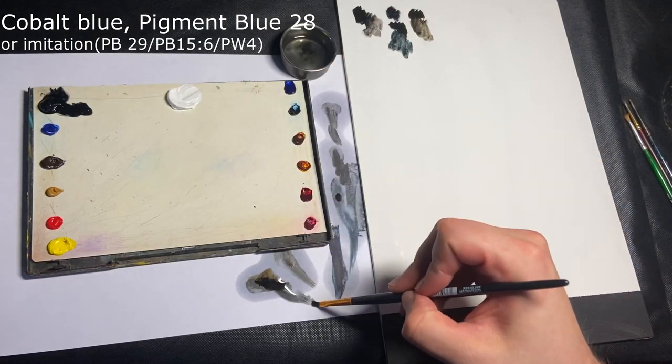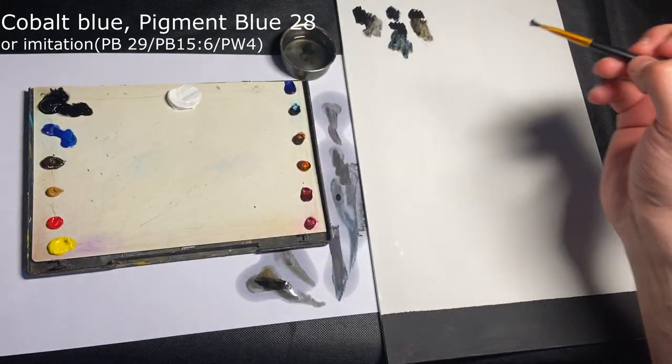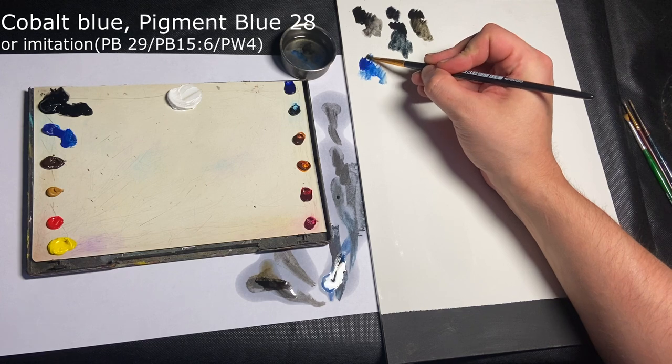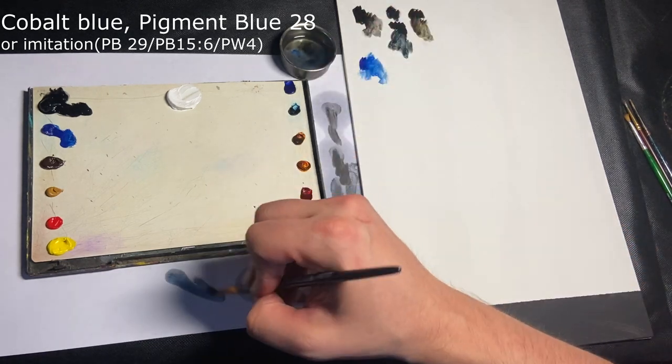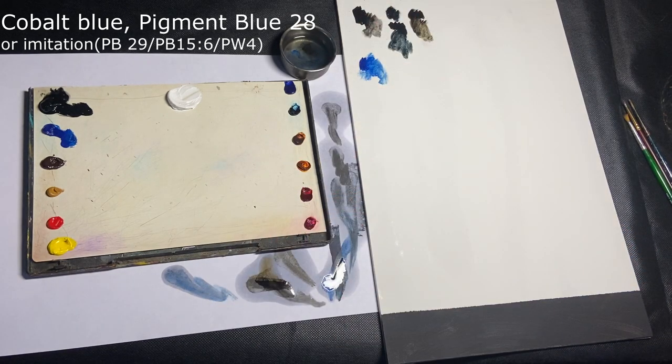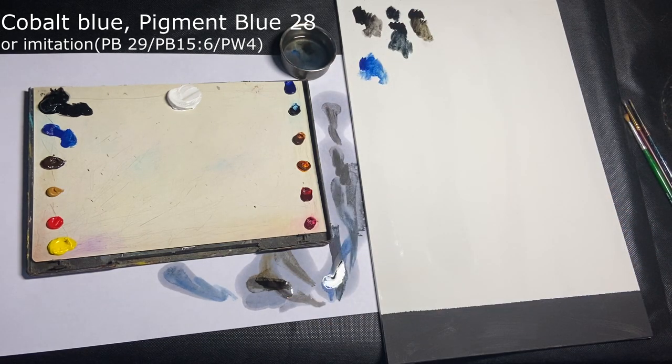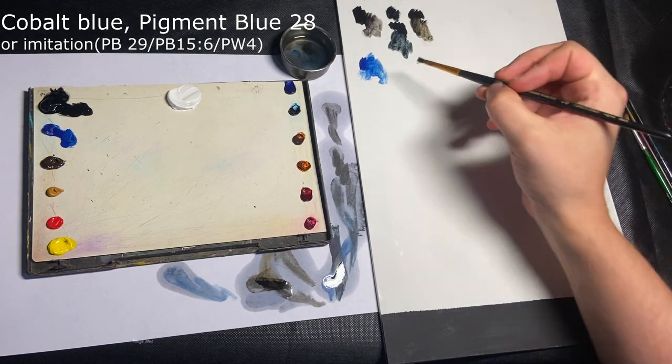The next color is cobalt blue. In fact, it is a very expensive pigment, but I mostly use an imitation. This one is from Schminke. If you would like to have true cobalt blue, then the Old Holland manufacturer has it, and the Mussini range from Schminke has it as well. But in comparison, the difference is not so critical.